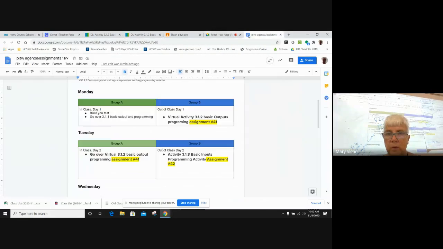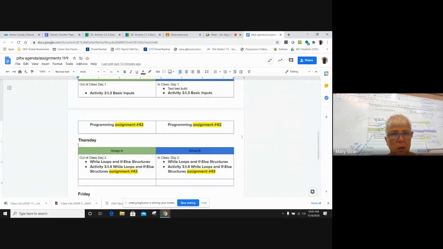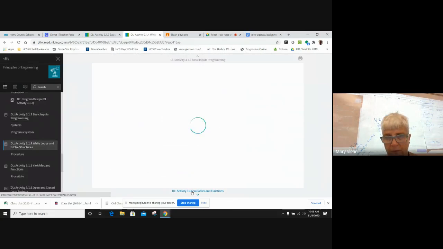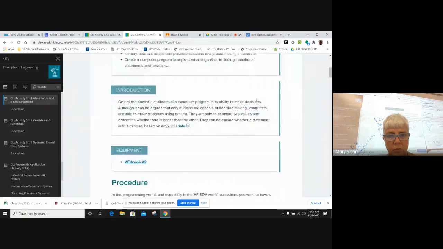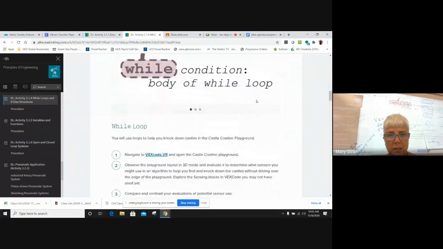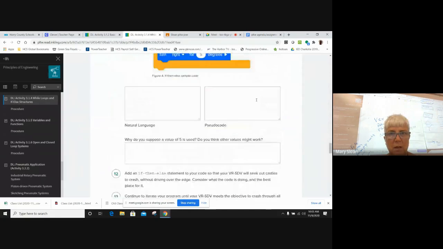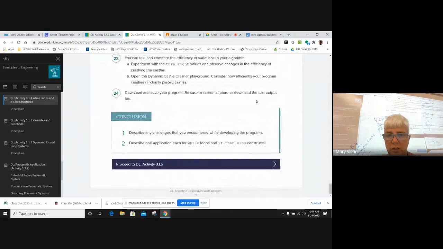That's the 2 virtual days for either Monday and Tuesday, or for those people on Wednesday and Thursday. Then we're going to go into if statements. That's part of the assignment on 3.14. If you came here and go to 3.14, those of you that have to do that at distance learning, you're going to go through and do this process, okay? I think there are 2 questions at the end that you have to do.